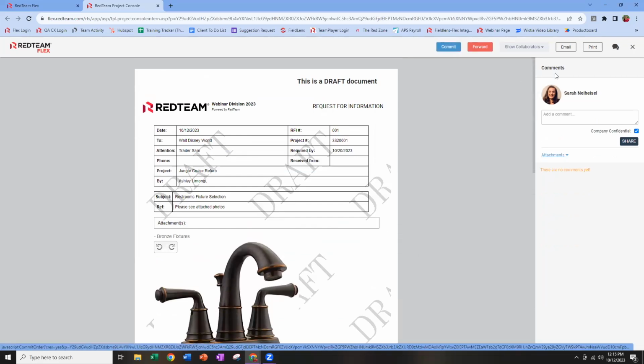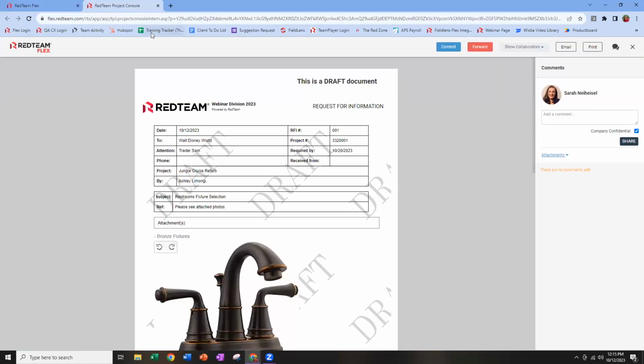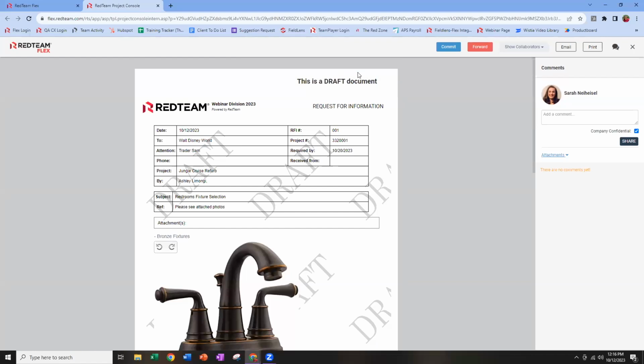So if we're happy with this, we want to go ahead and hit the commit button to finalize it. And then we want to email it out so that our recipient can go ahead and answer this question. But if we're unhappy with any part of this, it's in draft. So we can come back right here. We're going to see it in the dialog tab, and we can hit the pencil to make any edits that we need. It's that simple to come back in and open up those same steps that you were working on a moment ago. But let's assume we're happy with this RFI. We're going to go ahead and commit it to make it a final copy. Once it's committed, it's going to go ahead and reload this page and remove the draft watermark.